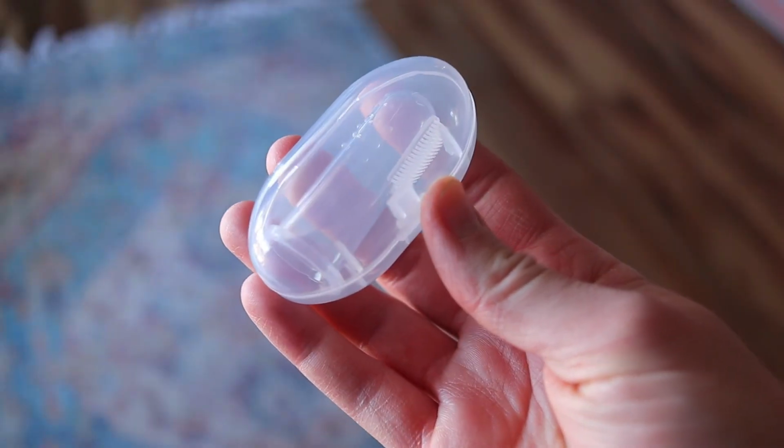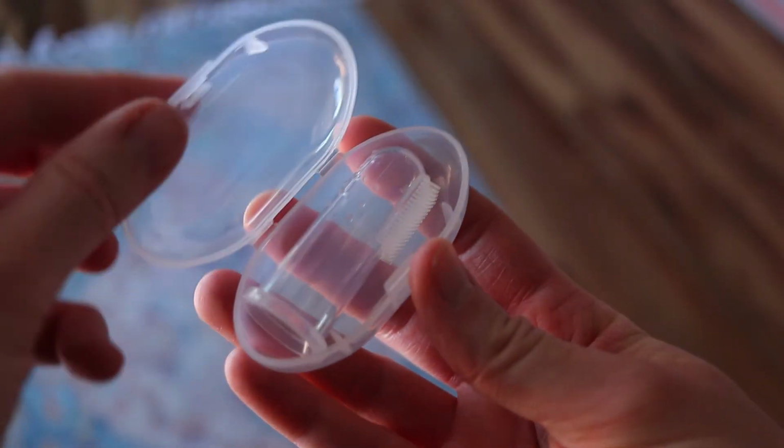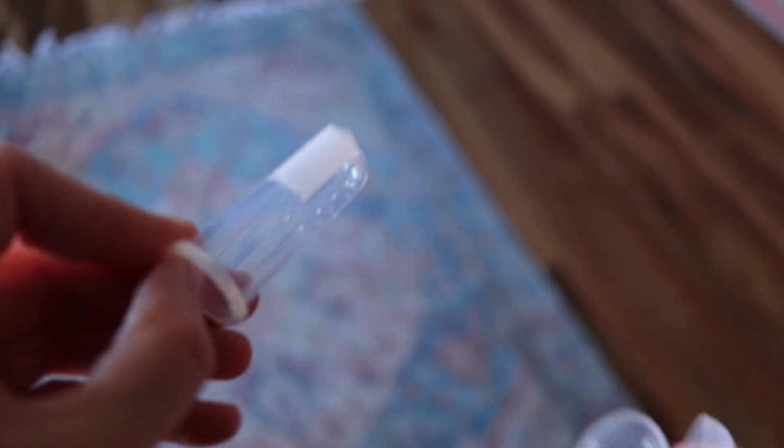That's another thing to realize. If you're not doing that yet, you should start brushing your baby's teeth. There's special baby toothbrushes that are really honestly meant for their gums, even before they're getting teeth. You just get them in the habit of brushing their teeth, start teaching them good oral hygiene. It's a good thing to get started with really, really young.